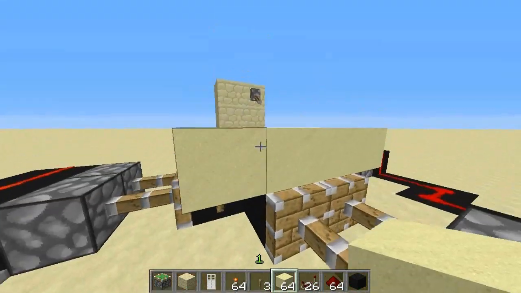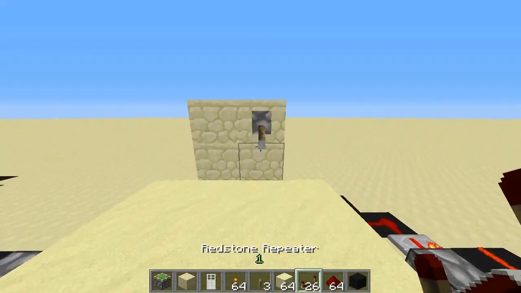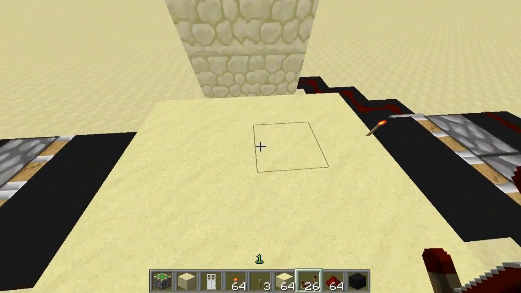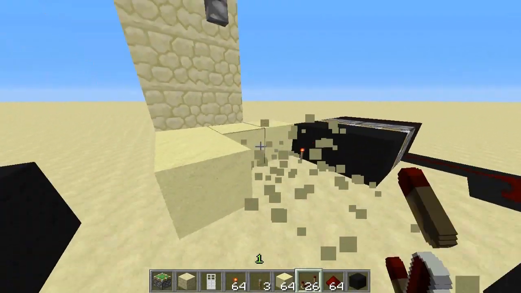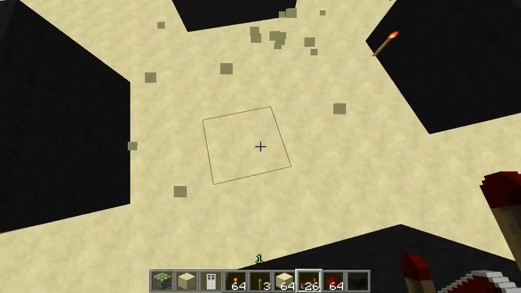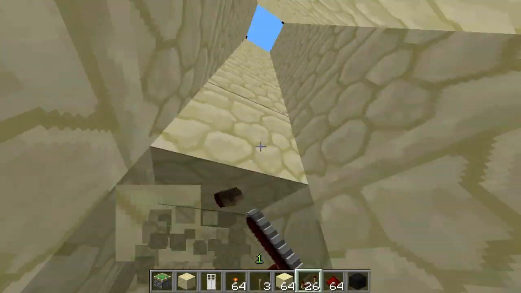So after you've done this, this is basically it, actually. Falls. Now what you're going to want to do, of course, is dig out a hole for them to fall into and die.